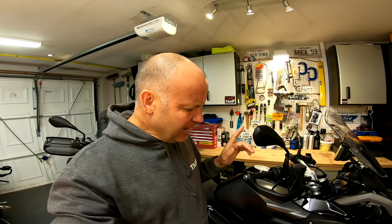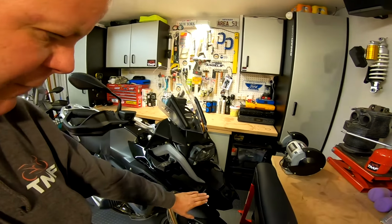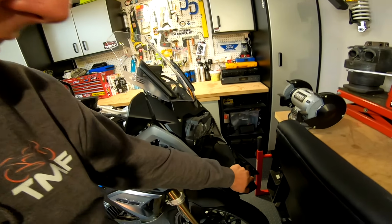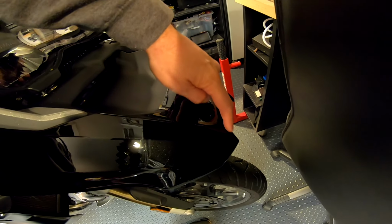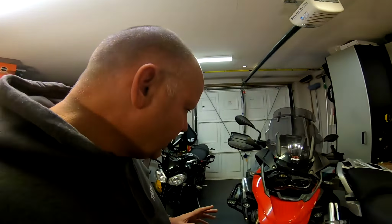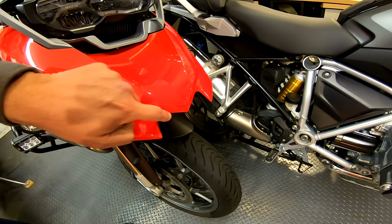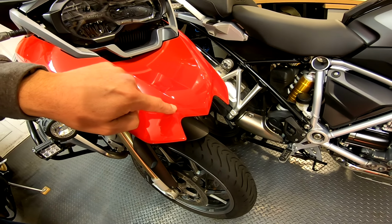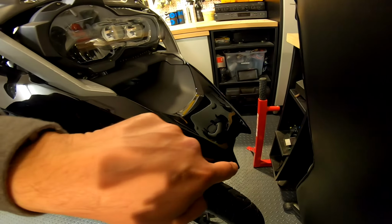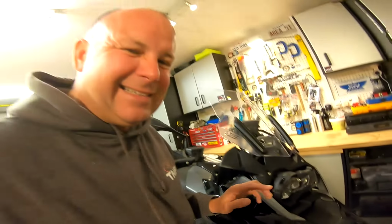First off, let's start down the front end and let me show you one thing I've noticed. So this here, obviously the front beak, this design has changed slightly. Look at the little inlet bit on the front beak on the new one. Okay, got that, remember that? And now let's go over to my machine, and there's the front beak on mine. Look, it's got like a W cut out. So it's a W cut out on the old one, and then if we go back to the new one, there we go, it's just a straight cut out. Okie dokie. See, I told you this was going to be a bit of an anorak's guide. Okay, so that's one thing.